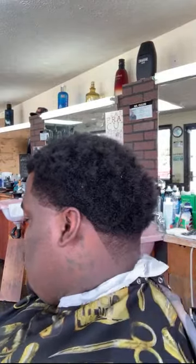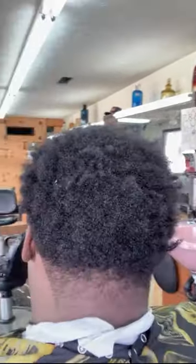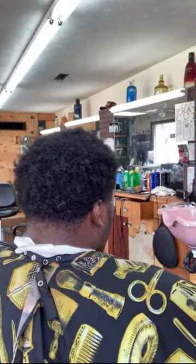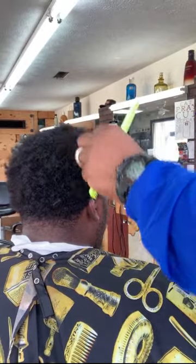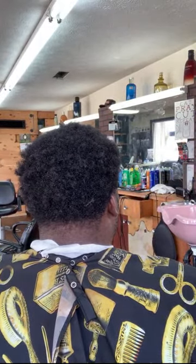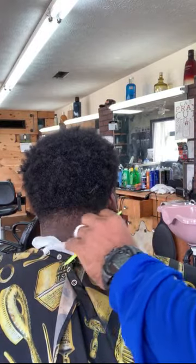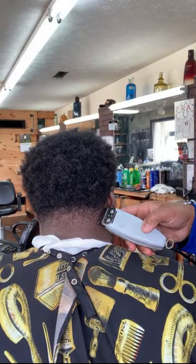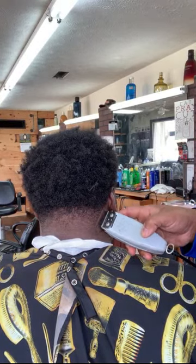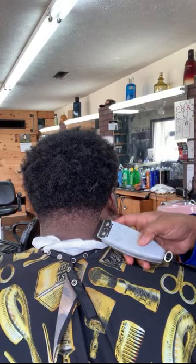Mm-hmm. All right, so let's see. Do the same thing on the other side. Yeah, there's more than one way to do it. I'm just saying for this particular demo. I've taught a lot of barbers as far as building consistency, because all hair is different, so it's just about getting a good habit.